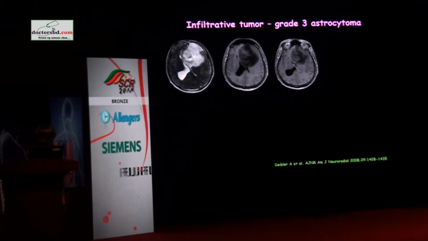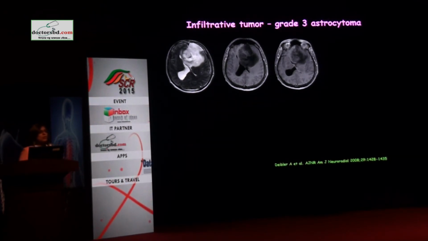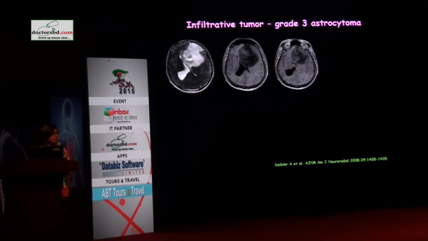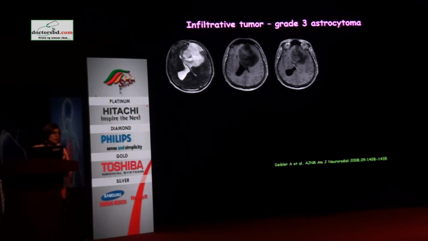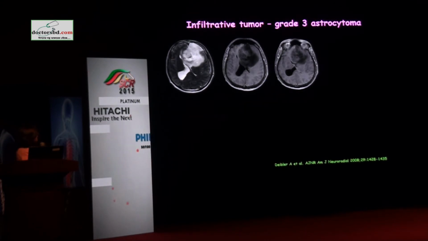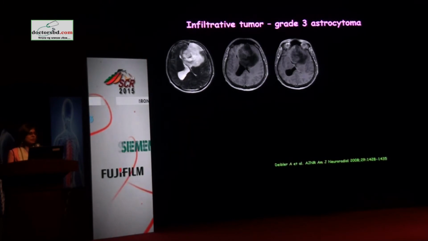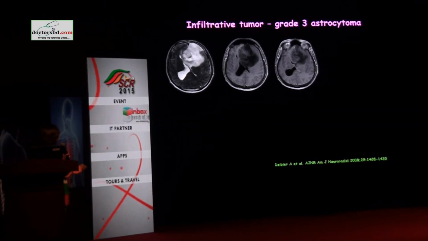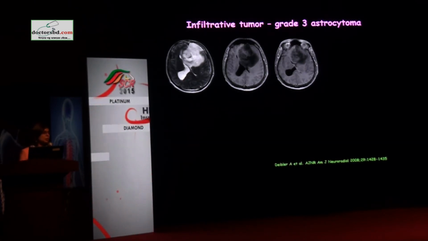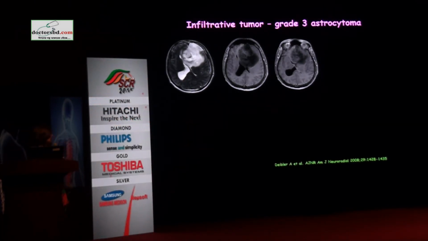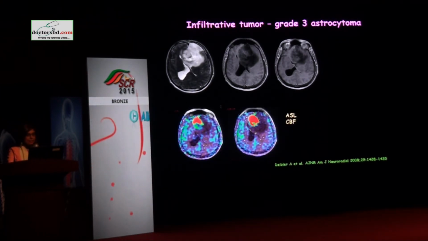Let us look at an example of a high-grade neoplasm, lot of variation, but no contrast enhancement. Will we call this a low-grade or a high-grade? Because of the mass effect, the size, and the heterogeneity, we will want to make sure that we tell our colleagues that they're looking at grade 3. Now why is that important for us to tell? Because if the surgeon samples from this area and the pathologist looks at it, he will call it grade 2 because of the pathology at that site. That means we have to tell them where they should be taking the biopsy from.